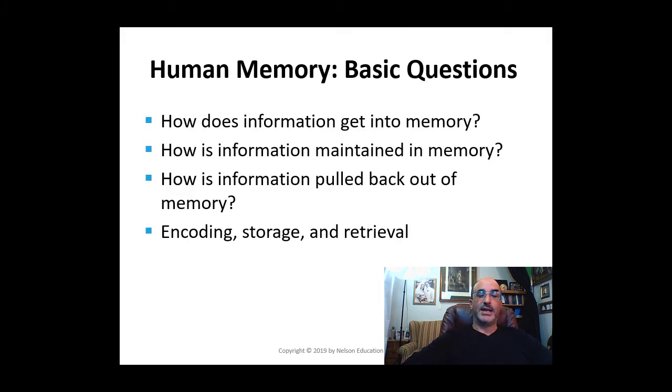Memory is much more than taking in information and putting it in some kind of mental compartment. We have to get it back out too. Many psychologists study factors that help or hinder memory storage and retrieval, thus attempting to answer three basic questions. How does information get into memory? How is information maintained in memory? And how is information pulled back out of memory?